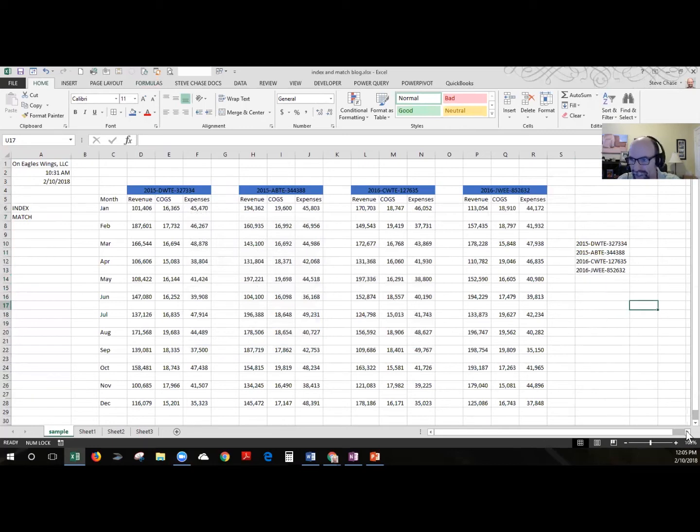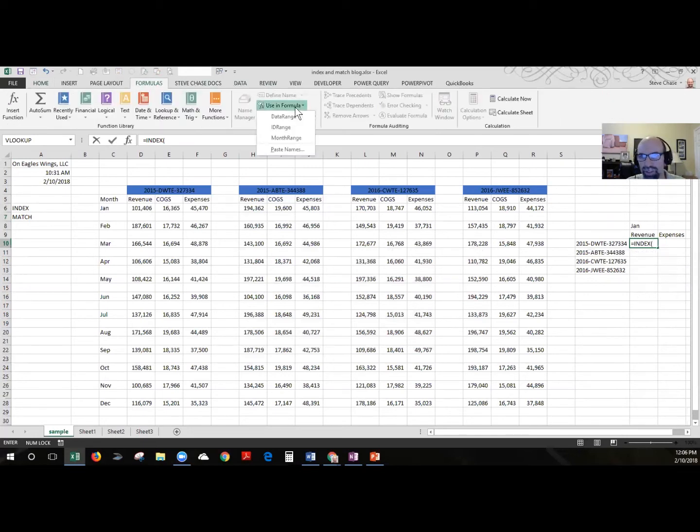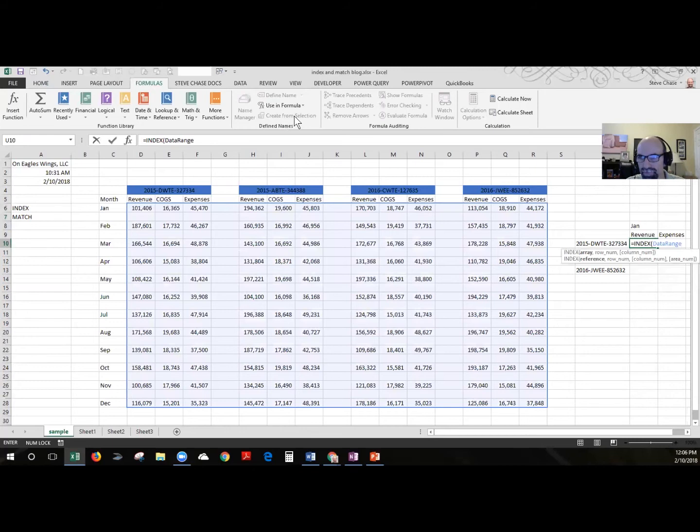All right, now that I have that, I'm going to create the month header, and underneath of that, the revenue, and to the right, expenses. Here we go. So I'm going to start off and do equals index. Okay, it'll be asking me for 2 types of indexes. The first one is appropriate. Okay, and we would like to use our Formulas tab above and insert the data range, where it's coming from. Okay, I'm going to type a comma.